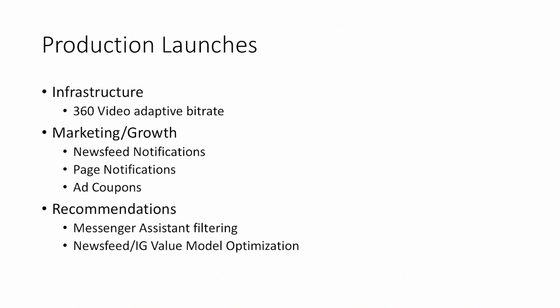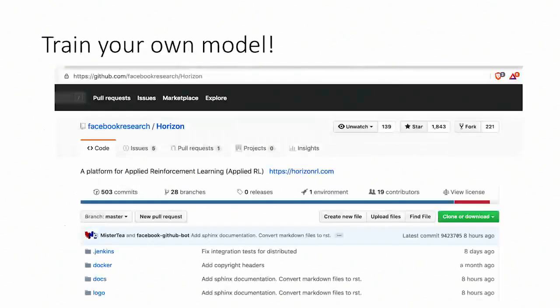We've had a variety of different production launches. Almost all the notifications are powered by reinforcement learning. So hopefully you're getting fewer of those, and they're more meaningful than, let's say, three years ago, two years ago. Also, a lot of our infrastructure is looking into reinforcement learning, everything from data center management all the way to making real-time infrastructure decisions. So, for example, you're going into a tunnel. The system could learn that and say, if your high-quality video buffer is pretty large, then maybe you can tolerate that tunnel. But if you just started watching this video, then we'll start sending low-quality packets to you. That way, there's no delay. So a lot of these infrastructure problems are sequential decision-making. And, of course, as we've been talking about, a lot of recommendation systems are sequential decision-making. And so we're actively involved in a lot of areas there as well.